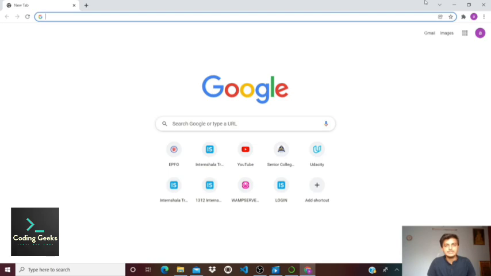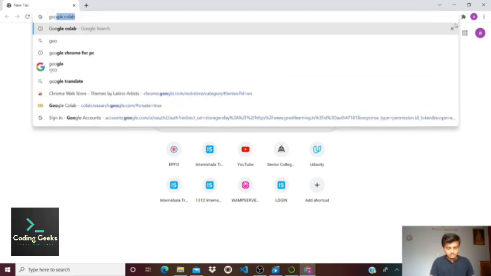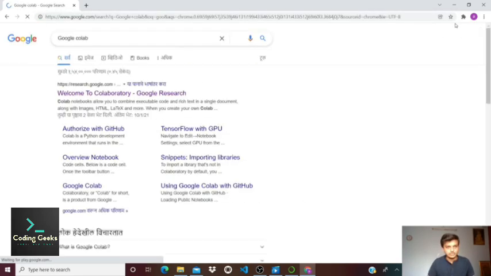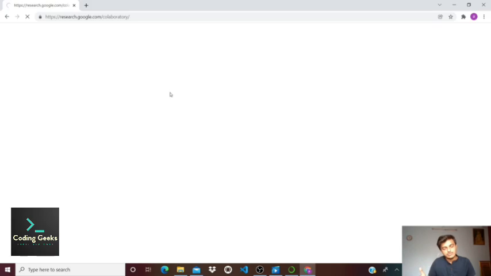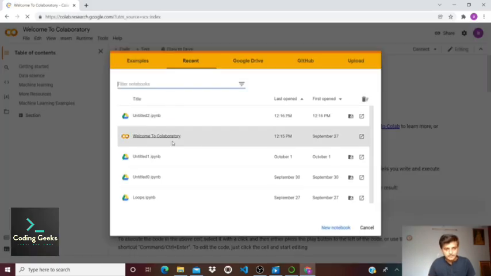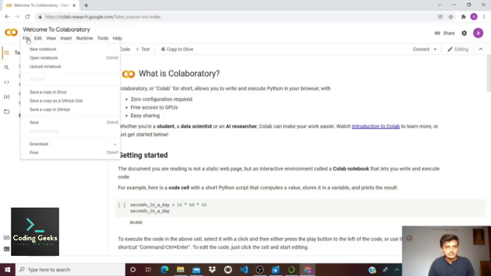Okay, so here comes the trick. If you don't have a PC with 8 GB of RAM, then just go to your favorite browser and type Google Colab. Google Colab is basically an interface like your Jupyter Notebook, where you can run your Python programs just as well as in Jupyter Notebook. Here we can create a new notebook.